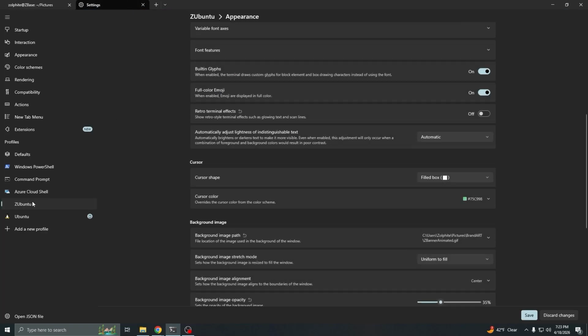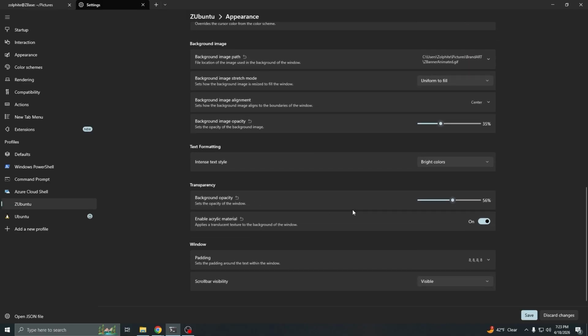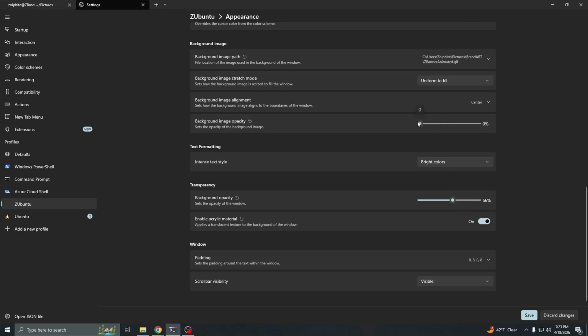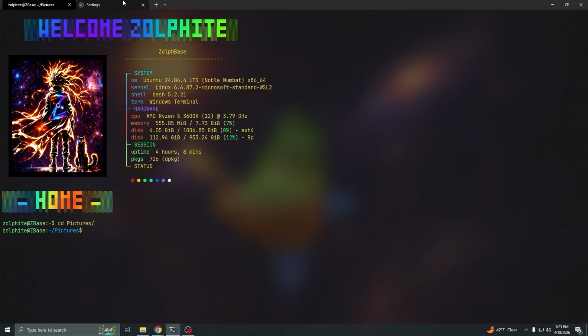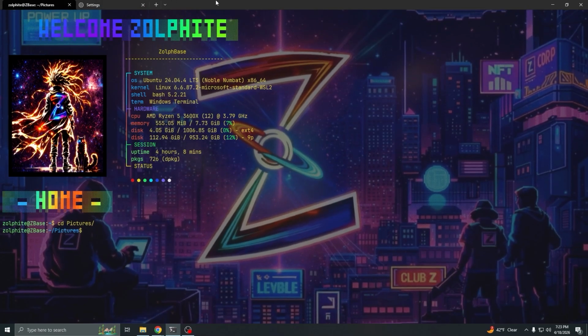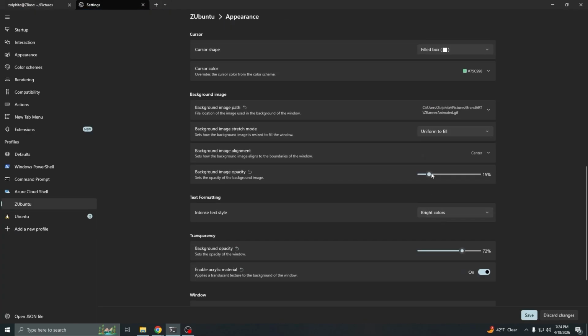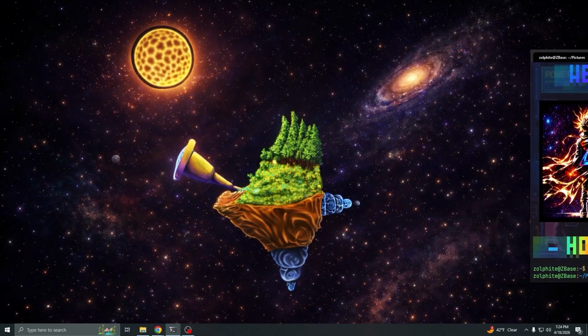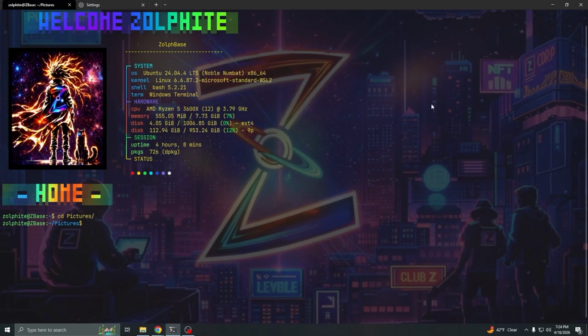Oh, and then finally, I just want to go here and fix the background transparencies a little bit because it is too bright. So I will do that. I just turn it darker so the background actually shows through. What we gotta do actually is turn this a little bit up, and then we can turn this back up to like that. Too much. All right, yeah, that looks good to me. And that makes me happy.